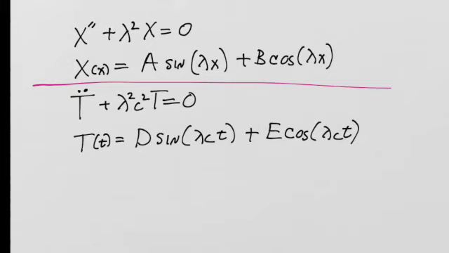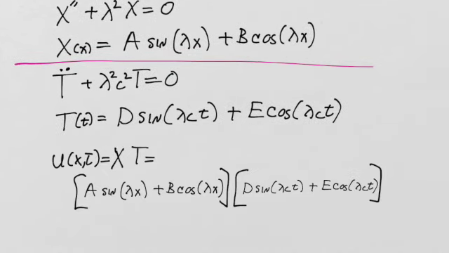So the problem now becomes, I need to figure out, of all the values of a that are allowed, and there's an infinite number of them, which one of those values of a is appropriate for my guitar string. And same with b and d and e and lambda, which appears all over the place. There's only one value of lambda too that works for my guitar string. But regardless, even if I don't choose those numbers, if I take this and multiply by this, I will end up with an expression for u. And so let's write that down.